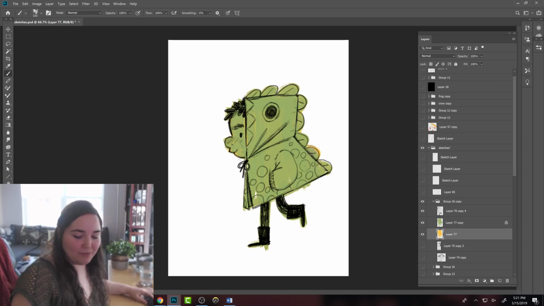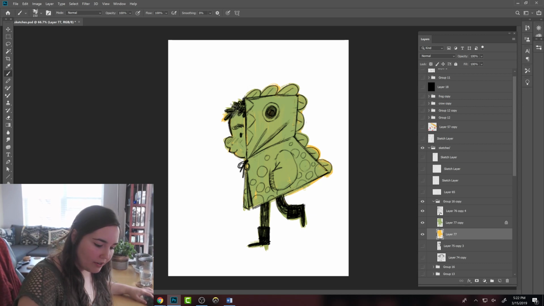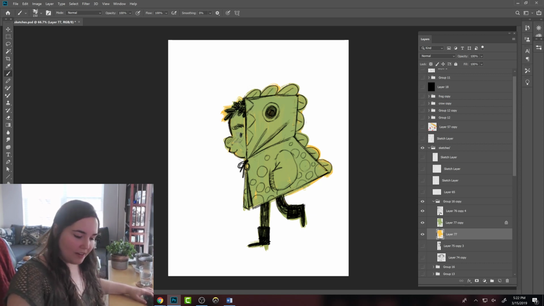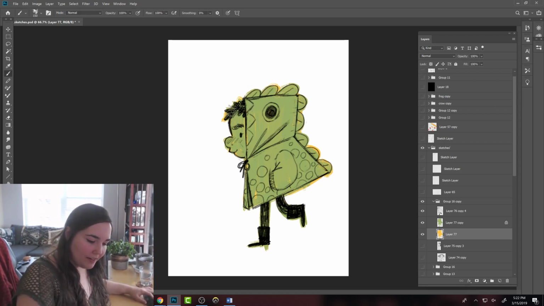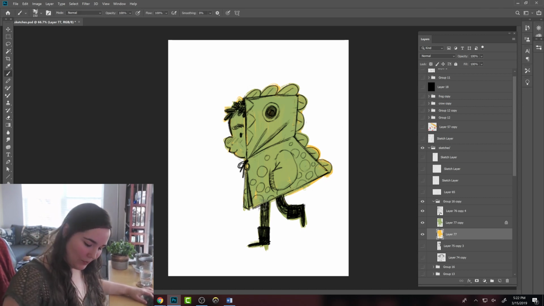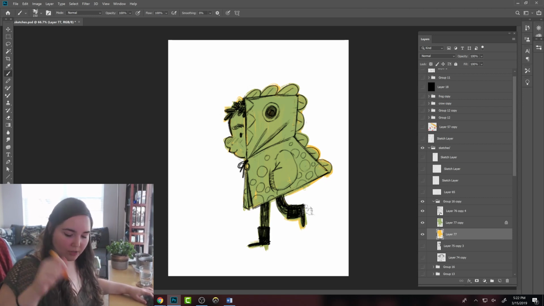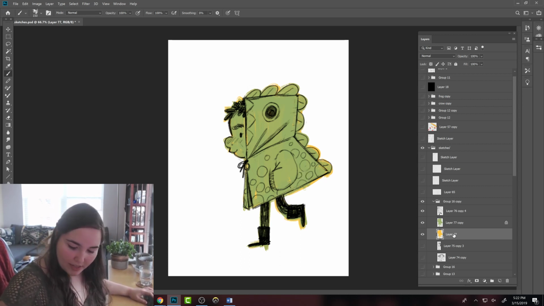So right now I'm just filling in a little bit of gold. Totally fine to be messy again. Just overlap, and I love that look of bleed through. See, the problem is I love this gold and this green, so you know I'm going to keep it, and then I'm just going to have gold as my background color always, which, if anything's always your thing, it's kind of limiting. So I want variety, but we'll see. We'll see what happens with this piece. The cool thing is you can always just throw a hue saturation adjustment layer over it and change it to any color and see how it works. So there is no downside. We're only going up.